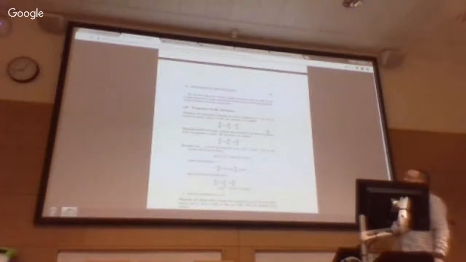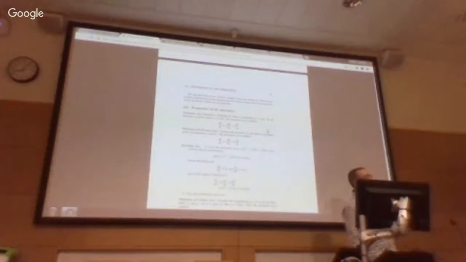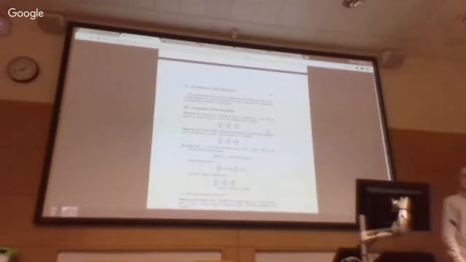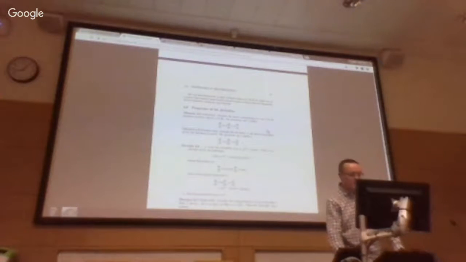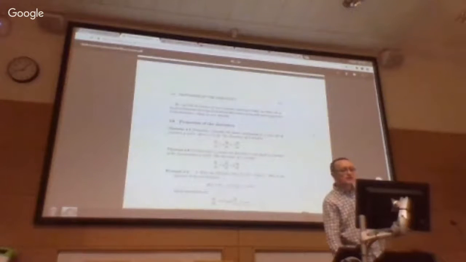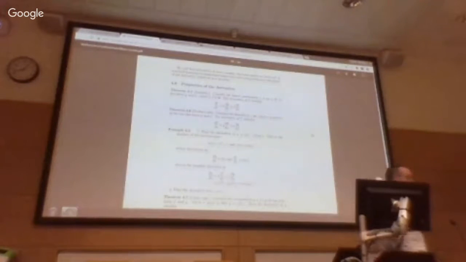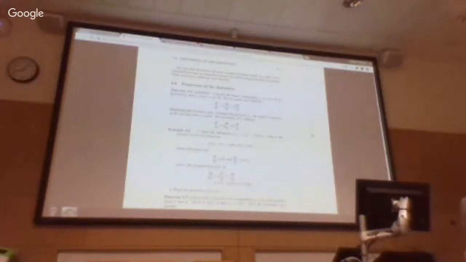So last week we were looking at properties of the derivative. So we're going to continue doing that now. What we did last week was we proved the initial basic properties. We proved that the process of differentiation was a linear process, Theorem 4.5. We proved the product rule, Theorem 4.6, which is a nice rule that related the derivative of a product of two functions to the individual derivatives of the two functions.